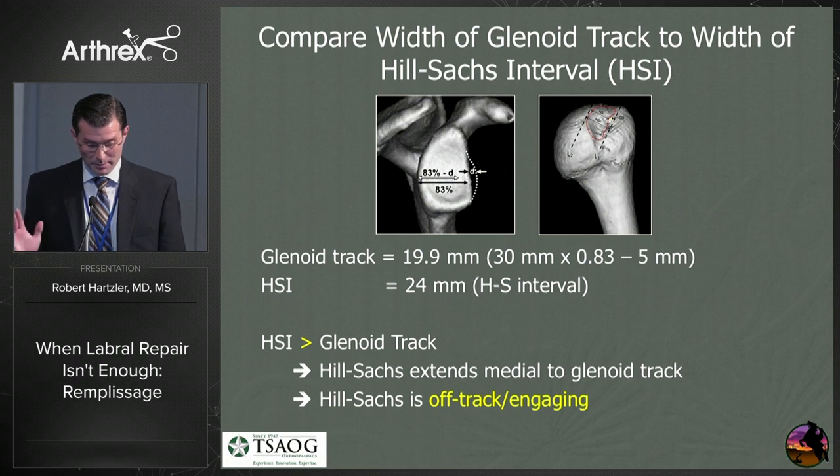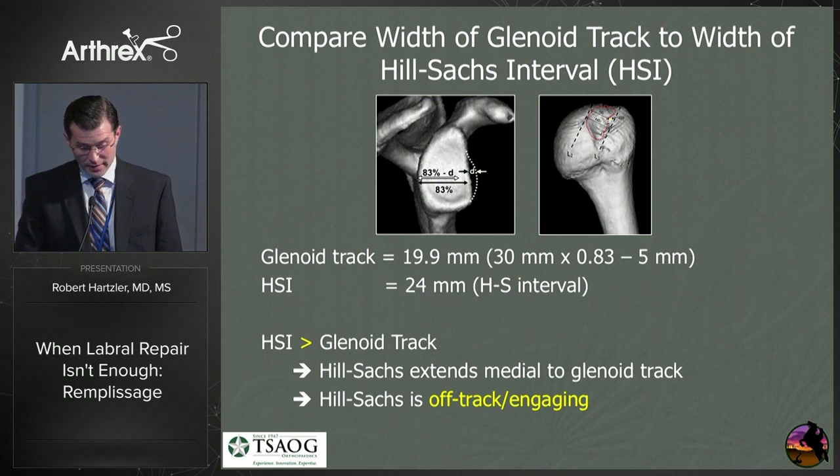So we just do this math: 30 times 0.83, subtract out the bone loss. That gives us our glenoid track, which is about 20, and the Hill-Sachs interval was 24. So the Hill-Sachs interval being bigger than the glenoid track means that that lesion is going to engage.